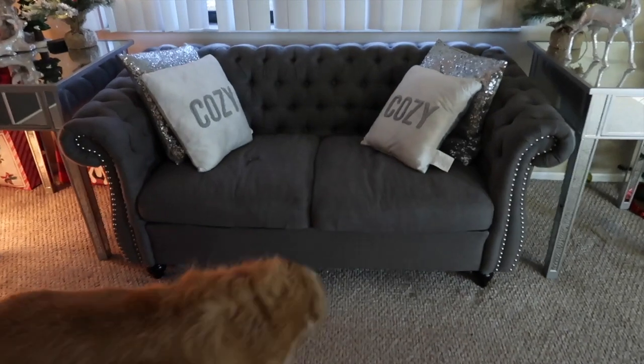Once I got the ottoman, I also wanted a little couch that you can sit on as well, have other people sit there and watch while you're playing games or watch TV with you or whatever the case is. So I found this tufted little couch. It's not huge, but it's perfect. It fits my space so perfectly. And I decorated it for Christmas, so you'll see a ton of trees and stuff around it, perfect for Vlogmas. But it's the cutest thing ever. I absolutely love it. I'll add footage of that as well.